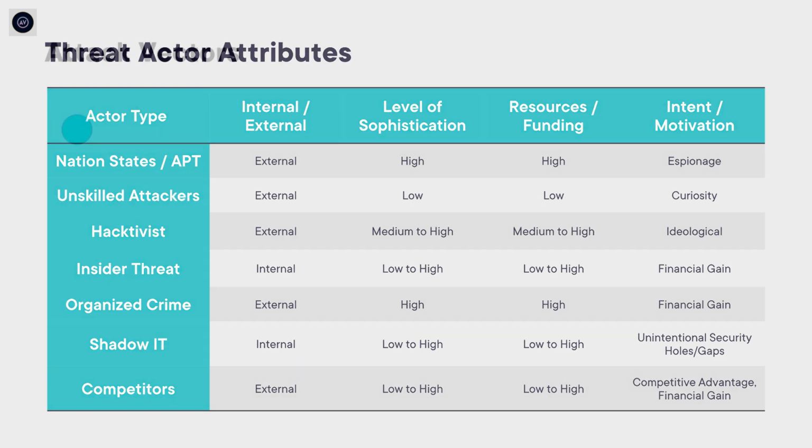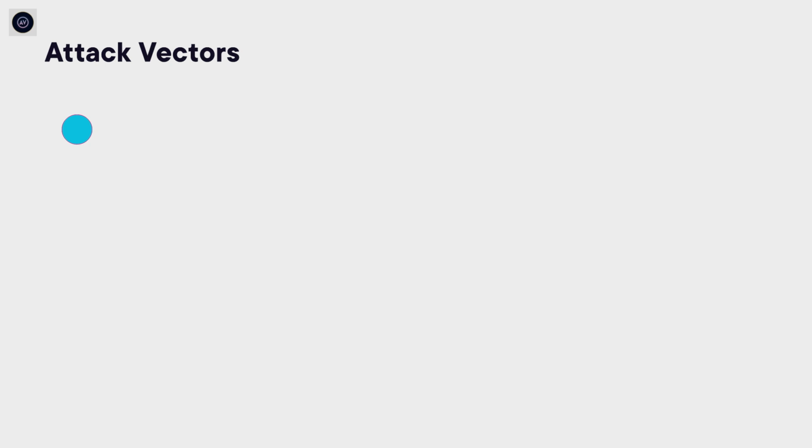Alright, let's quickly talk about attack vectors, the different ways attackers can get into a system or cause damage. First up is direct access. This means physical access to your building, your devices, or your data. Think of someone walking into your office and stealing a laptop, a hard drive, or even printed documents. How do we prevent this? Through strong physical security, things like man-traps, CCTV, security guards, and locked doors.